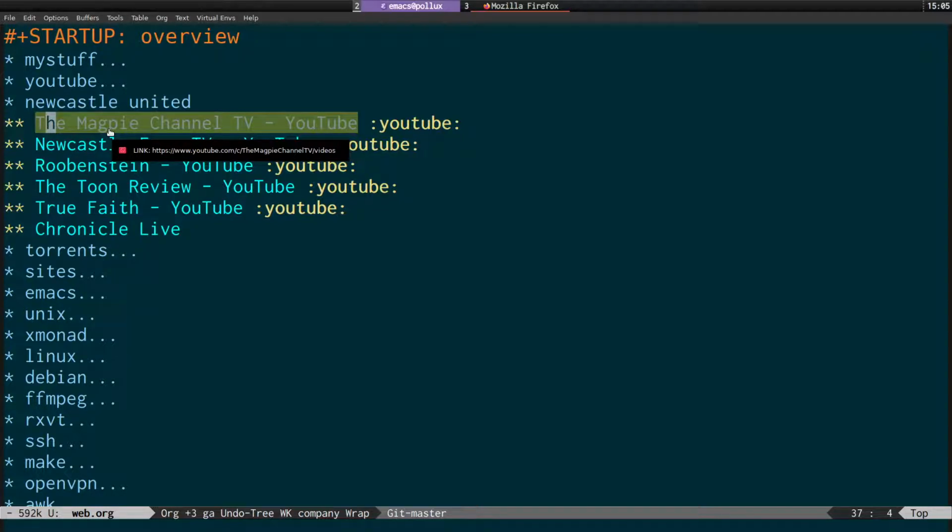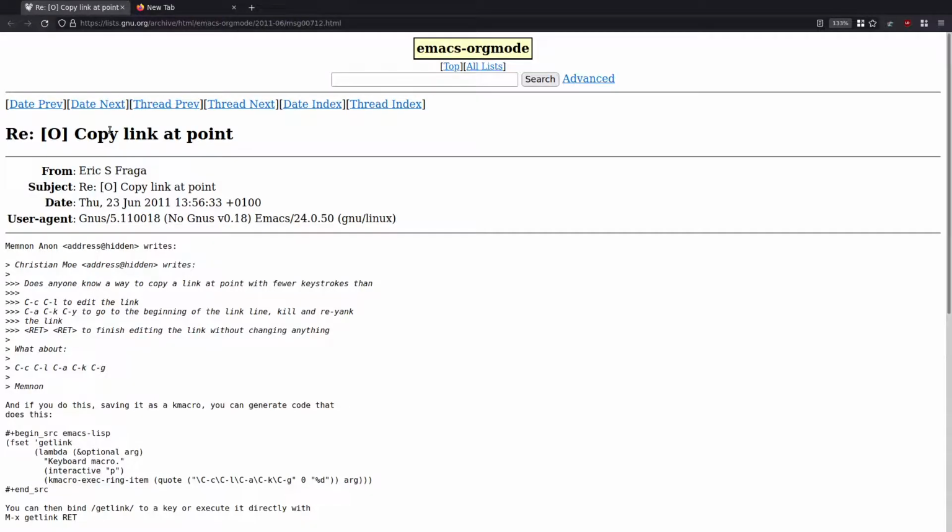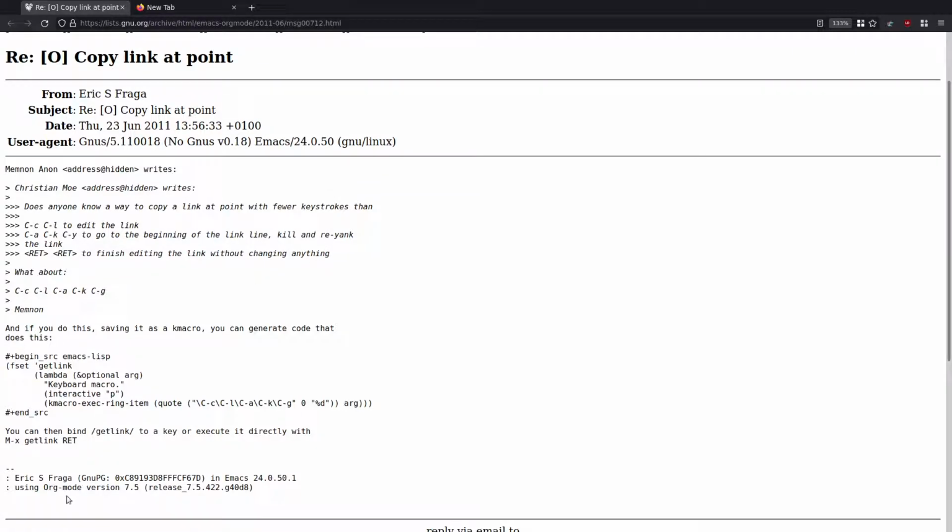So what I'll do is come across to the browser here, and I found this bit of code on the mailing list from a guy called S Fraga. And basically it's just this block of code here.